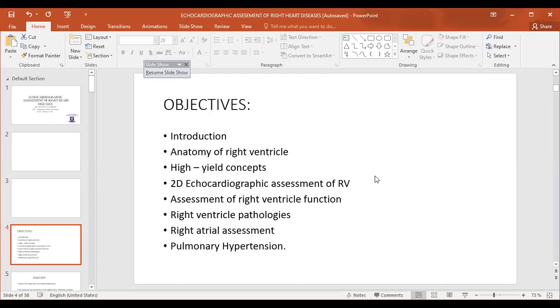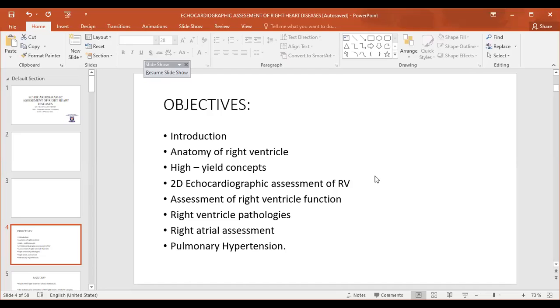Thank you. All right. So I chose this topic so that we can also look at the right side of the heart. I'll look at the introduction, anatomy of the right ventricle, and we'll just remind each other. And then there are some few high-yield concepts that I'll just remind each other of.